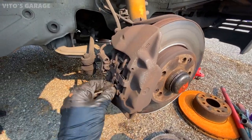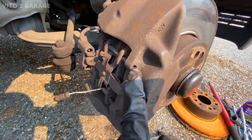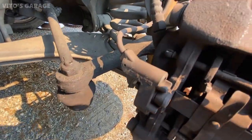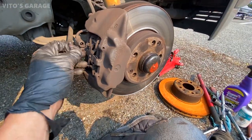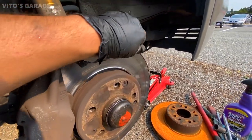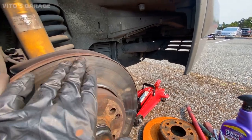Whoever did the brakes on it last didn't do a good job. As you can see, these pins, they're not all the way in. It shouldn't be like this. It shouldn't be sticking out like that. So they did not do a good job for sure. As you can see, it's time to replace these brakes. The ridge is so bad on this rotor and the wear.